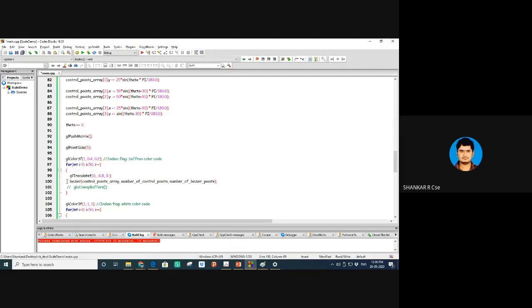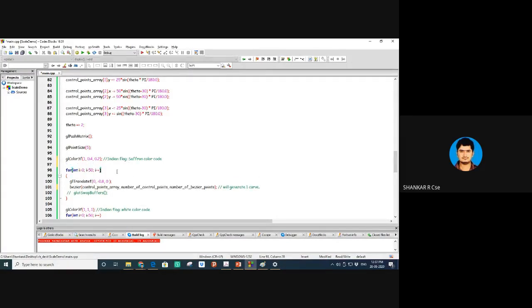So this function will generate one curve. I want to have 50 curves like this.